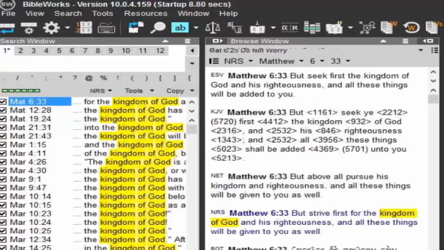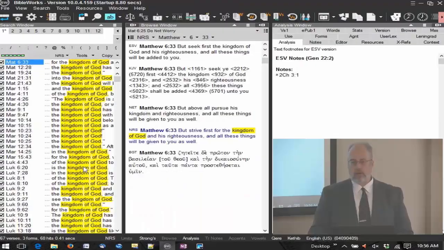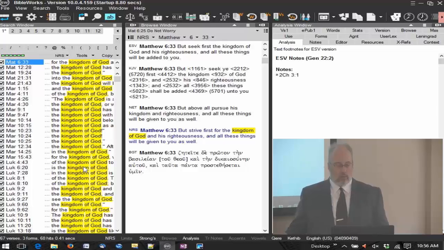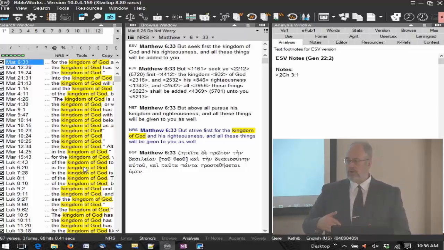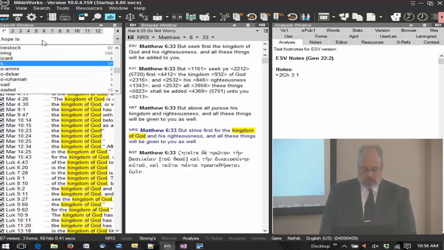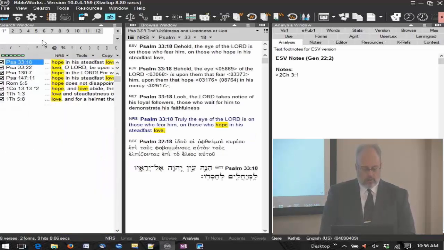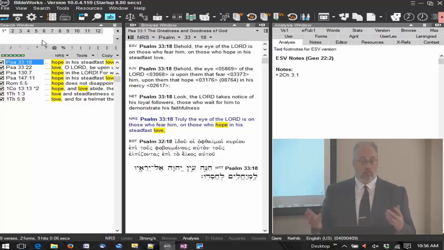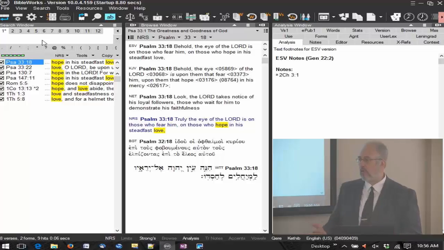And here you have all the hits for the phrase kingdom of God. You're not going to find any verses that have the word kingdom and the word God and the word of in various different orders. This is a phrase search. It's only that exact phrase. By the way, I didn't mention the and search. We have the period, you have hope and love. These are only going to give you the verses that have both words, because it's an and search. That's different than the or search, which can have one or the other, or both. An or search can have both also.